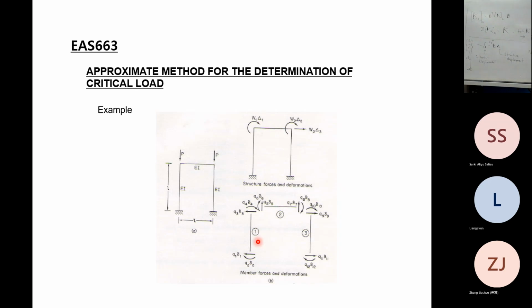Then you go to element 2, which corresponds to this. Then you look at, for element 2, delta 5 now. This is always 4, but we change the number. Delta 5 now, because the previous one finished with 4. So for the next one, you add 1. Delta 5 is equal to what at the structure level? Delta 6, delta 7, delta 8. So you form those equations first. Then from there, you write in matrix form, you get the B. The last one, element 3. Element 3 will correspond to this element at the structure level.